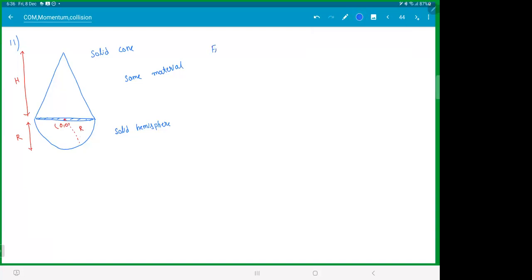This is a pretty good question, right? Not exactly the center of mass, but after that, what comes? I'll show you. That would be quite interesting. You can frame even a multiple choice question or a matrix matching based on this. We have a solid cone connected to a solid hemisphere as shown. Find the center of mass.